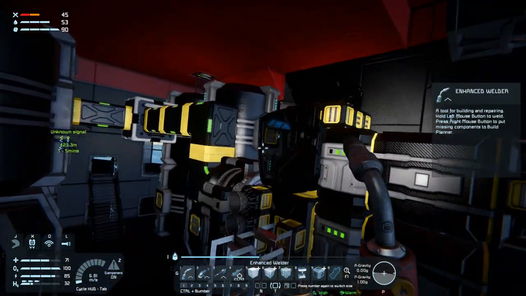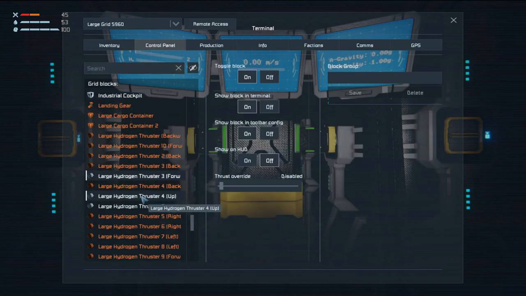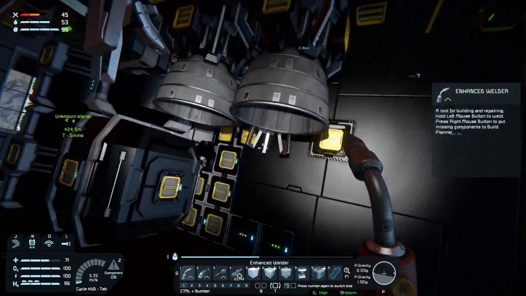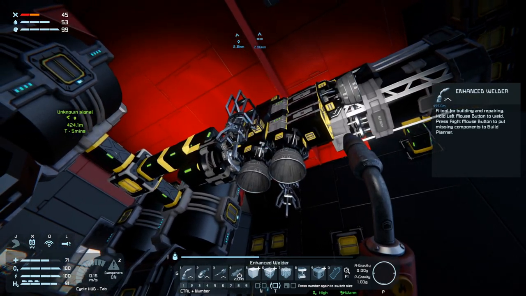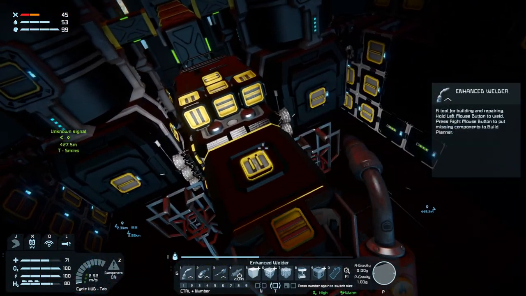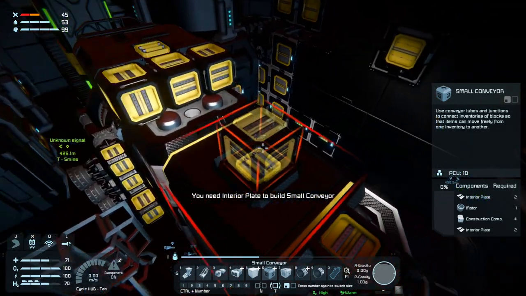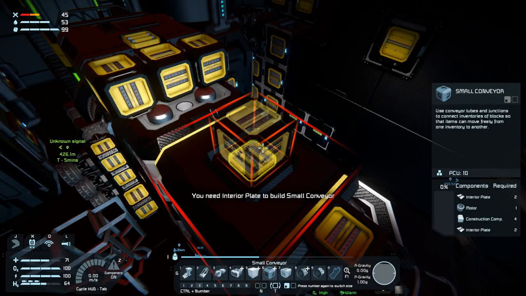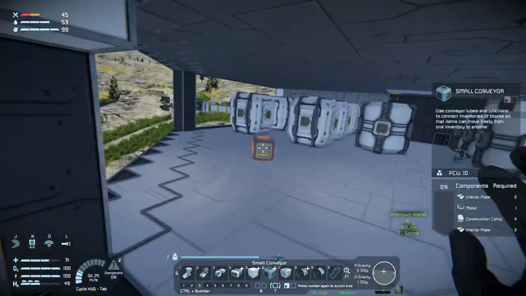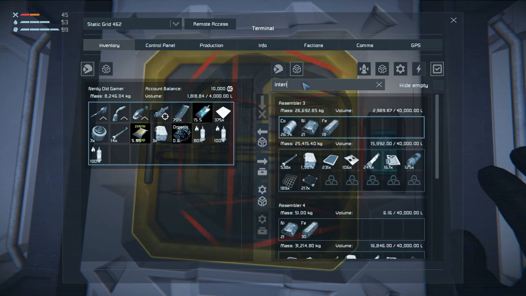Okay, let's jump into the cockpit and turn those off. Off. Everything's off. Yes. Good, good. Now I'm going to need interior plate, apparently. I want to pull this over here. Interior plate.